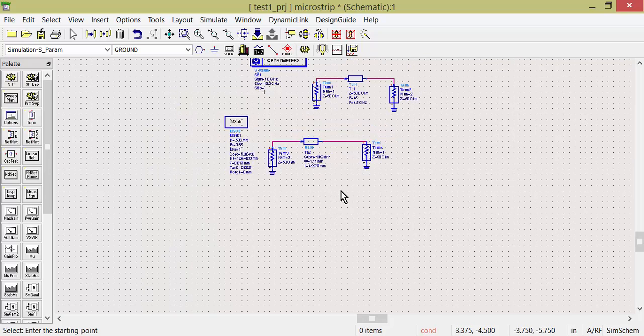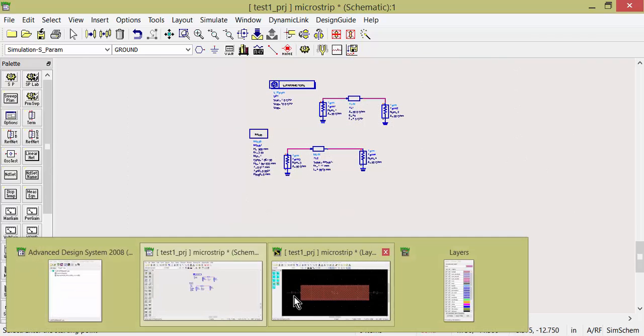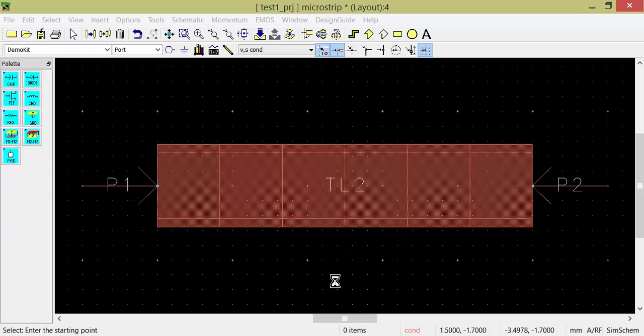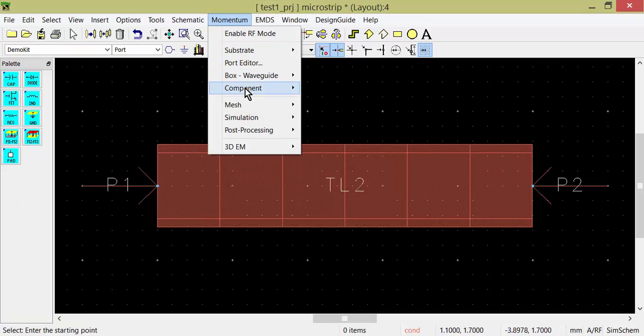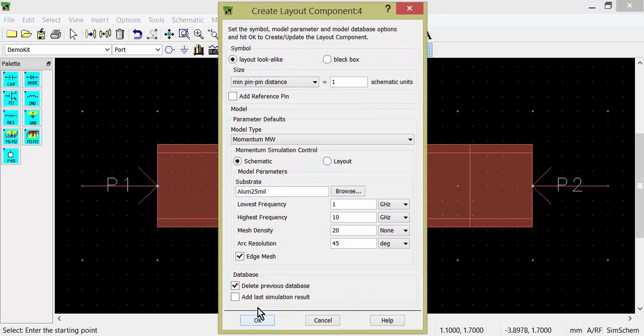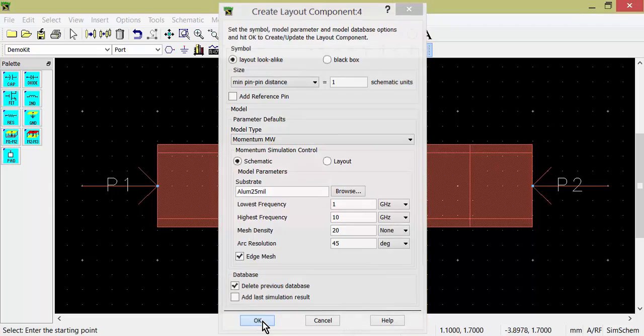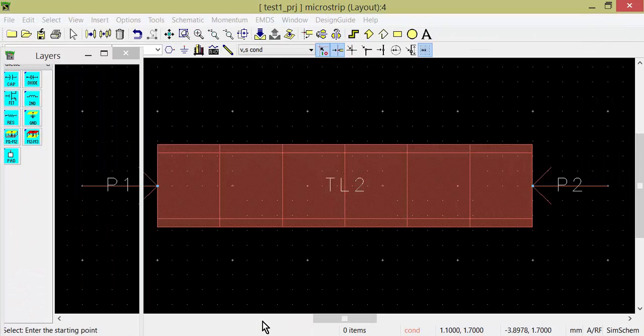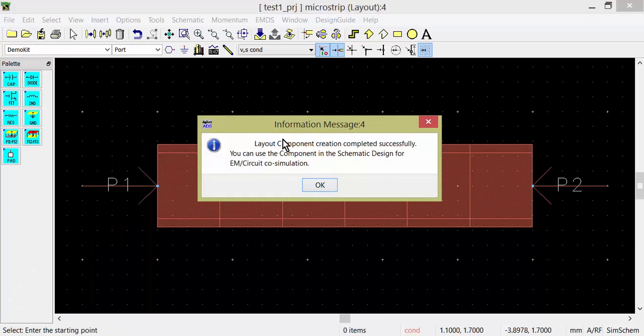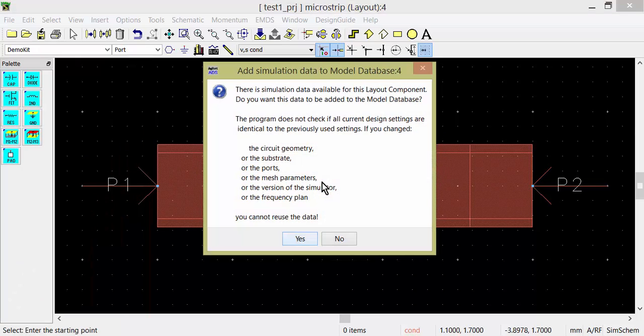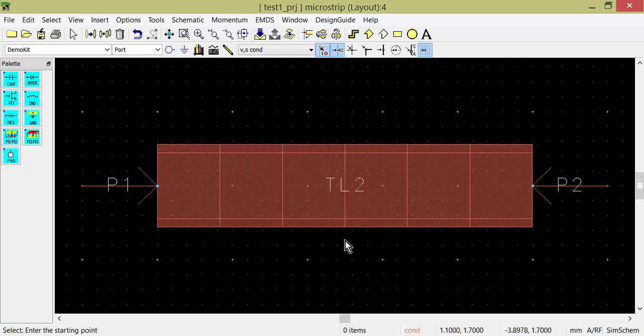So for full wave simulation you have to take a layout component, then export the layout component to the schematic window. In this case the schematic file name and layout file name are the same, that's why I have to save as, which is a common practice in ADS.